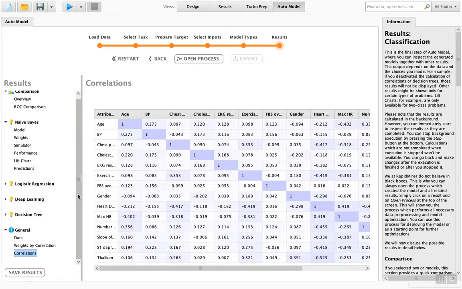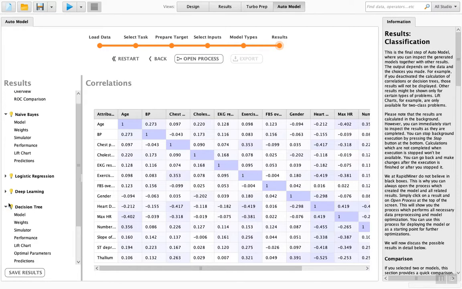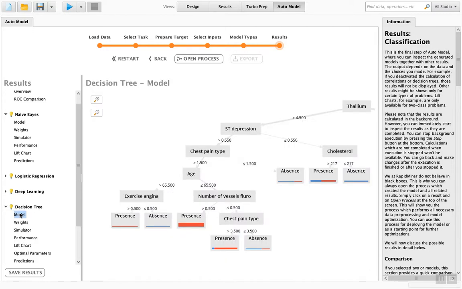Let's look at the decision tree by clicking the arrow next to it. Let's look at the model.